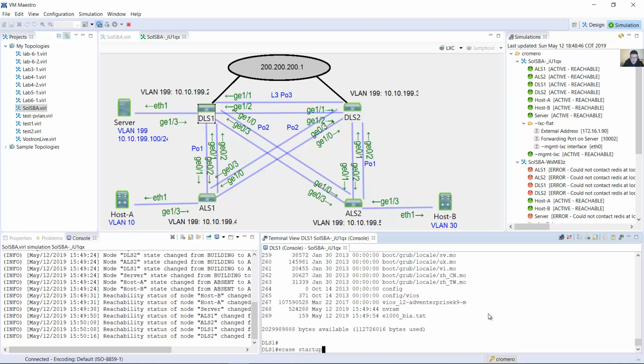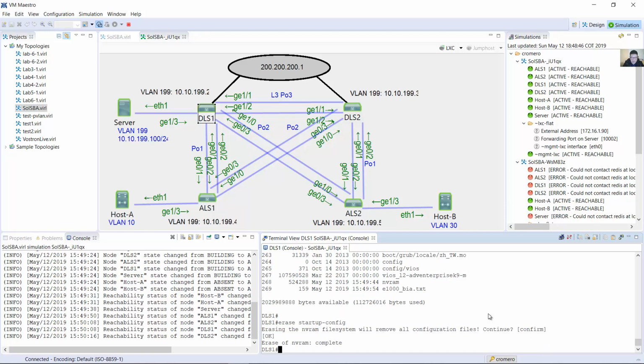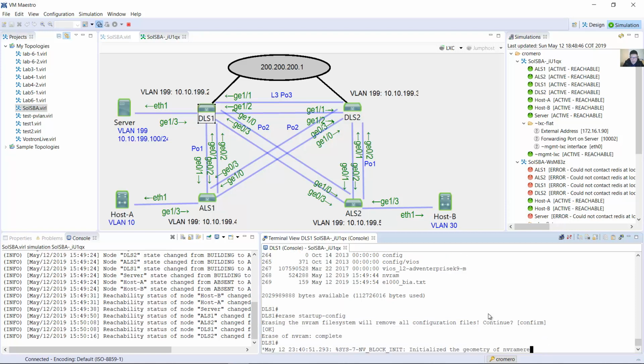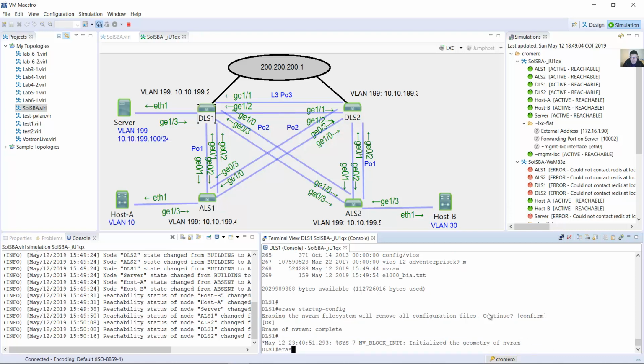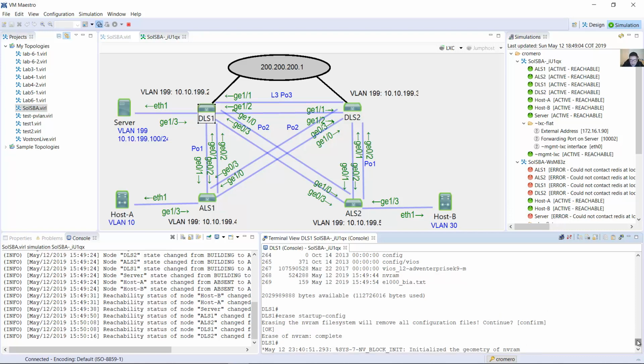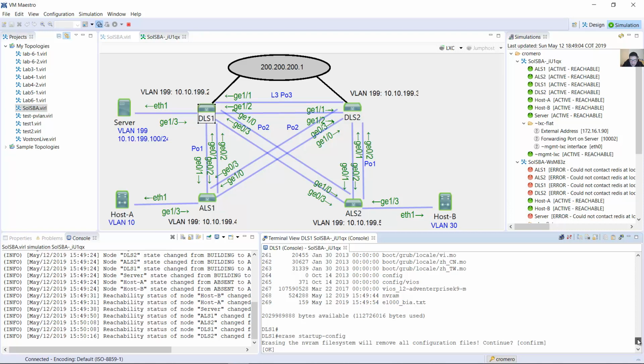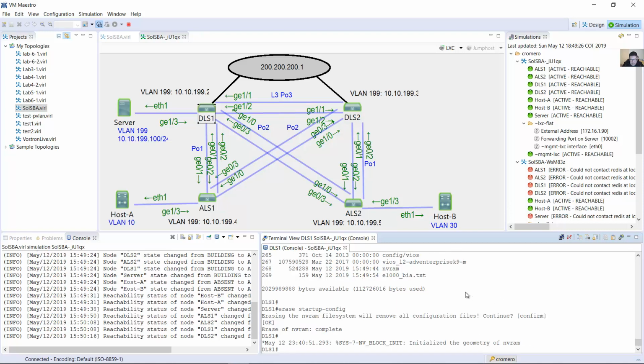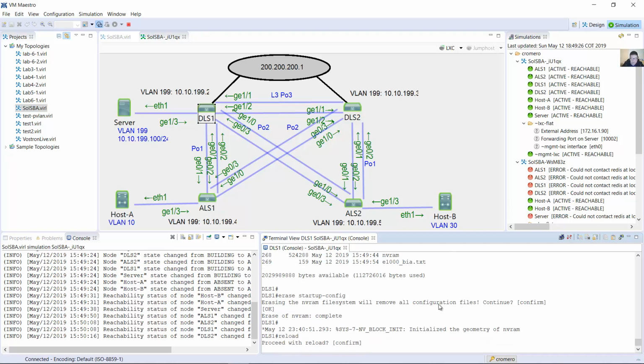Erase startup config. Confirm. Reload. Enter.